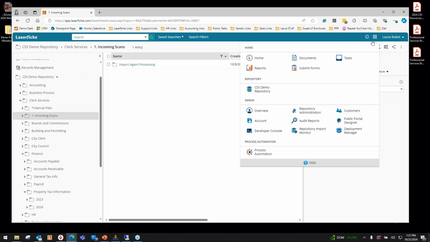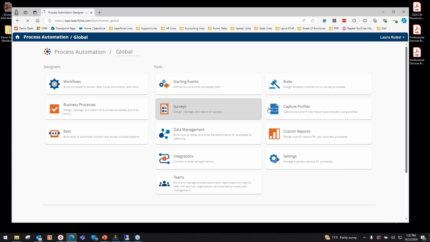So I'm in my cloud repository, which is why I have this navigation toolbar up here. I want to also call out that if you are a self-hosted user of Laserfiche, coming soon with version 12, you're going to have the ability to have this, I like to call it a waffle or the navigation bar up here at the top to get to your other applications. So right now with self-hosted, workflows is installed as a separate application, forms is installed as a separate application, and you have to click on those. But in cloud, you have the ability to access everything from the waffle. And so that's going to be new to version 12, coming soon, pretty exciting.